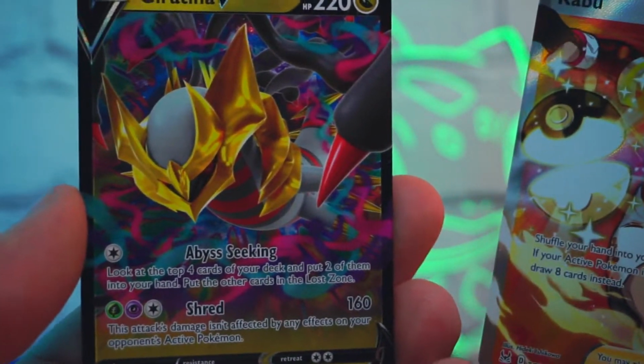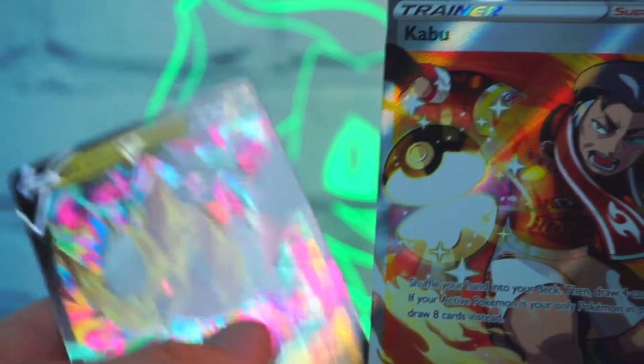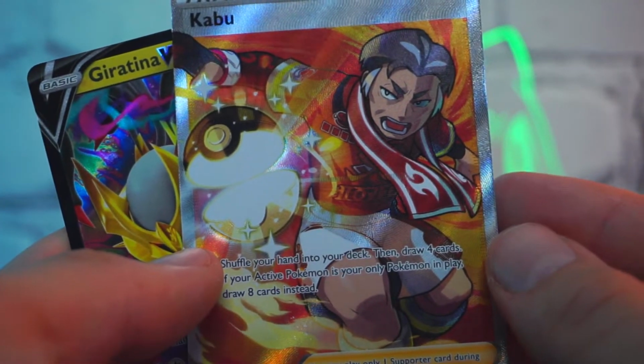It's fine. I've never been super into him, but he is very popular. So, cool to get him as a V, although I think I already have one or two of him. But that Kabu, though... That is cool.